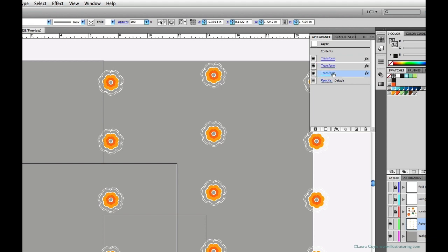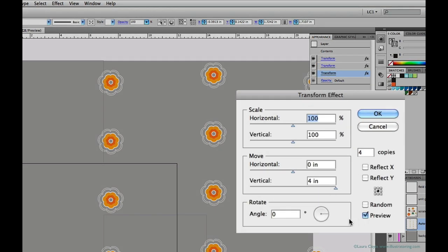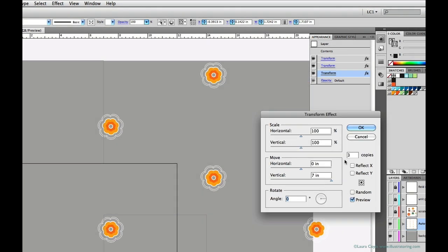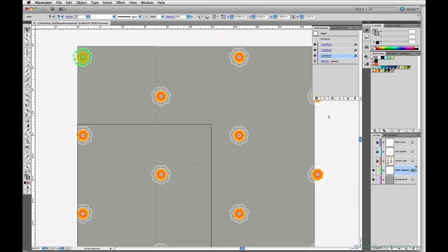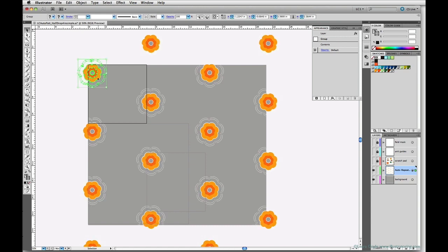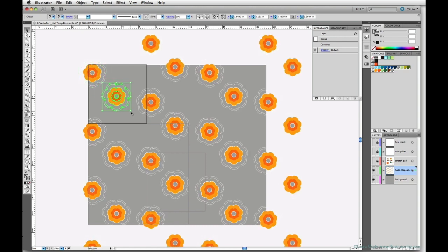For the final effect, check Preview, and 4 copies here is overkill. I'll change that to 3. And then horizontal movement is 0. Vertical is the same as the height of the repeat unit, so that's 7. And in CS4, negative 7. And then hit OK. And let's back out and take a look. So far, it's looking good, and you can play around with this one element and copy it and scale it and just play around with the design, and that'll help you make sure that it's working okay.